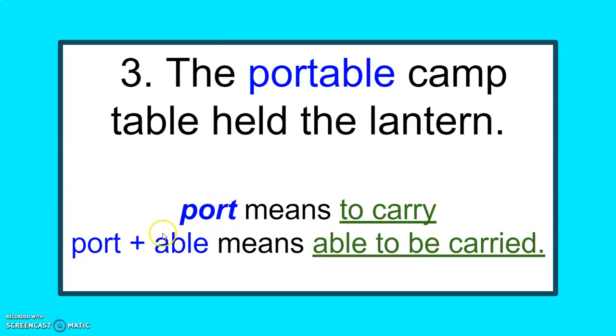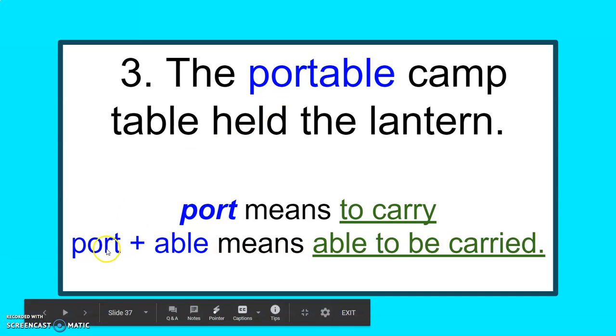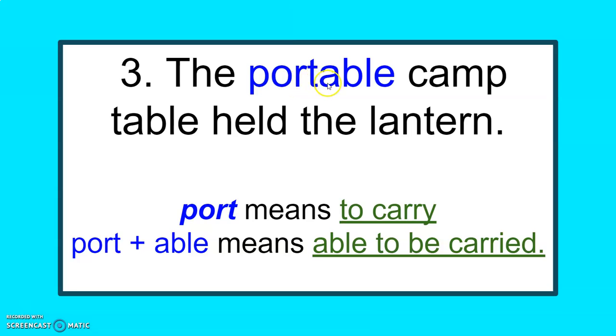All right, and so in this word up here, port is in the word, and then able is in the word. And so this word, port plus able, is going to mean able to be carried. It is pronounced portable, not portable. This kind of gets that third sound, or that schwa sound, as we have it in this word. It says portable, okay? And I like this sentence. You're going to picture something in a second. Read the sentence. Okay, let's read it together. The portable camp table held the lantern.